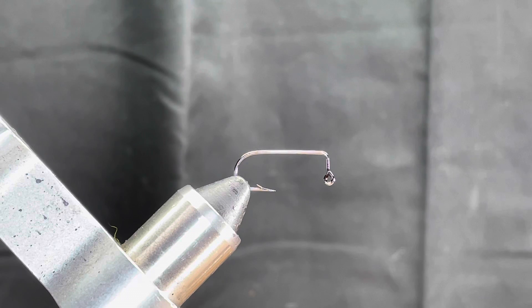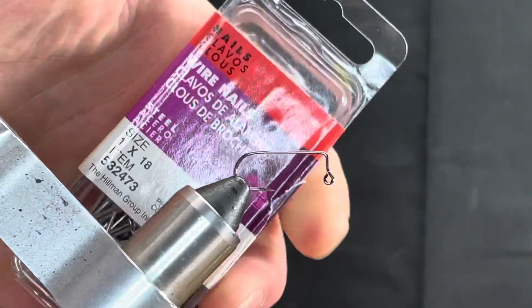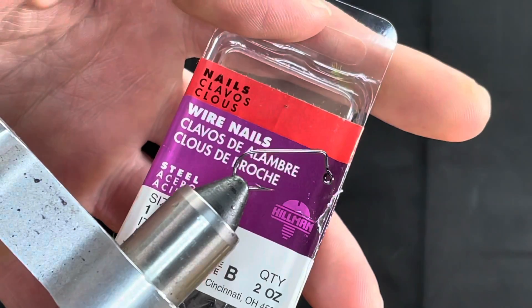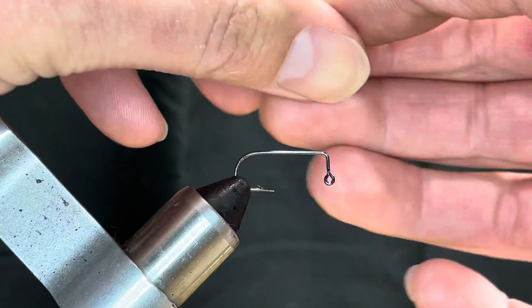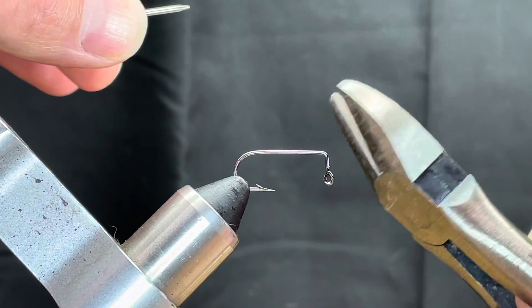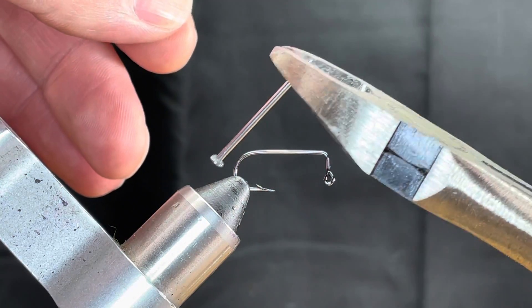The first thing we need to do is get our extension. What I'm using here is a wire nail — an 18-gauge wire nail. Here's the box; I just got this at Ace Hardware. It's a two-ounce box, about three bucks, so it'll last a long time. The reason I chose a one-inch nail is because all we have to do is clip off the tip of the nail — you're going to need some heavy-duty wire cutters — clipping off about an eighth of an inch or so.